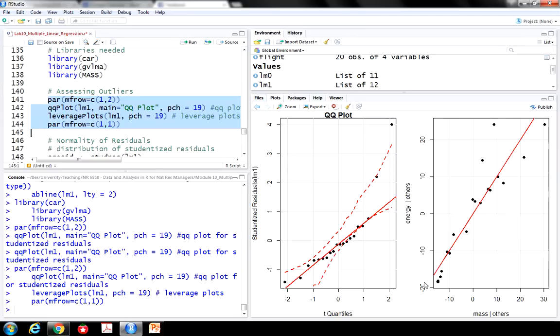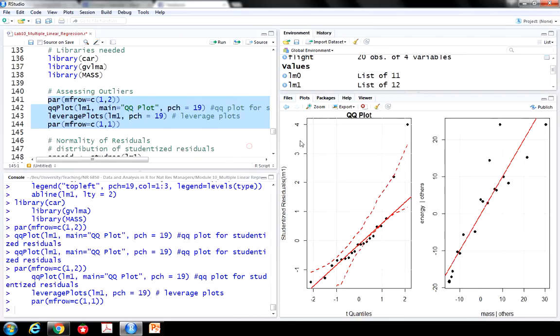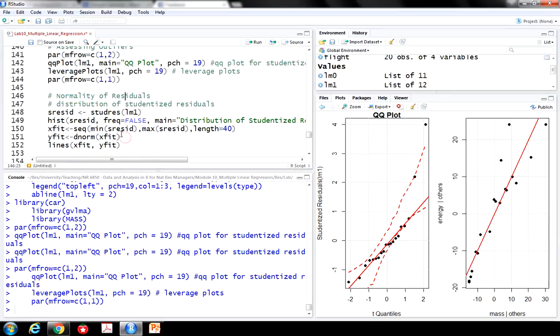Here in these leverage plots, again, I want to see that these points tend to be clustered around this red 1-to-1 line, and that they tend to have the same variance as you move along. I can see that there does appear to be a little bit of a change in variance as you move from left to right, but they do tend to be generally clustered along that line, so that's pretty good. There aren't any major outliers. I could use that outlier test as well to check on this. We did that last week.